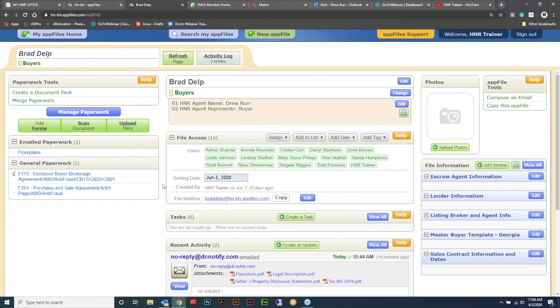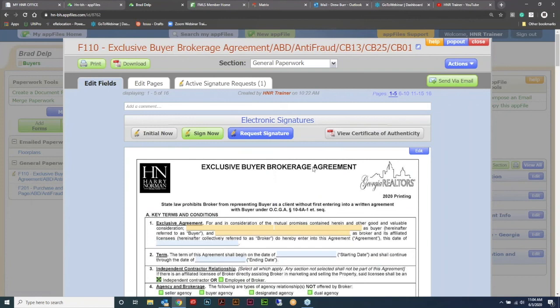So for instance, when you're submitting your buyer brokerage agreement, I'm going to bring it open real quick. You want to actually rename this document before you submit it. Up here, there's a pencil mark for this buyer brokerage.